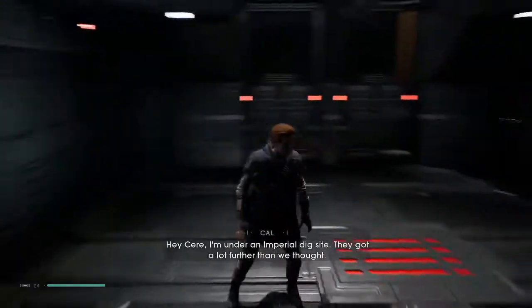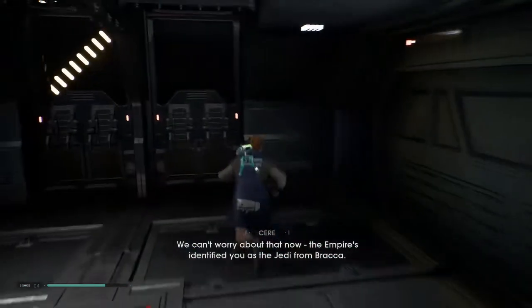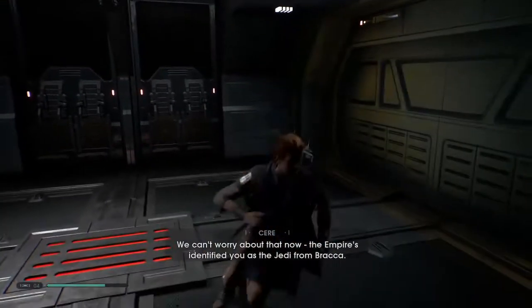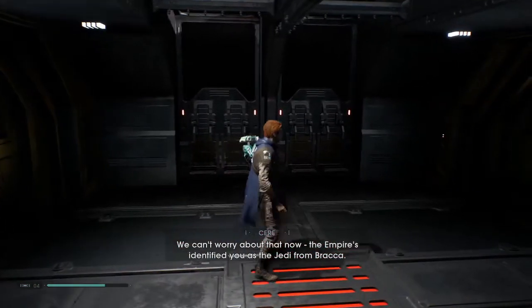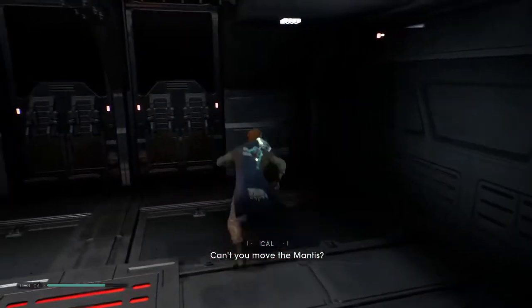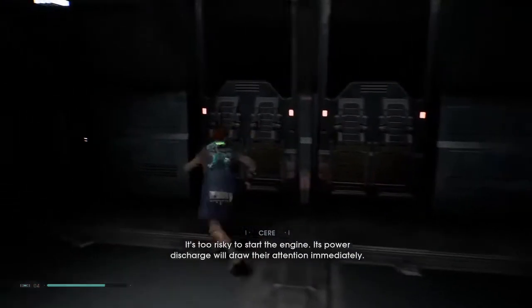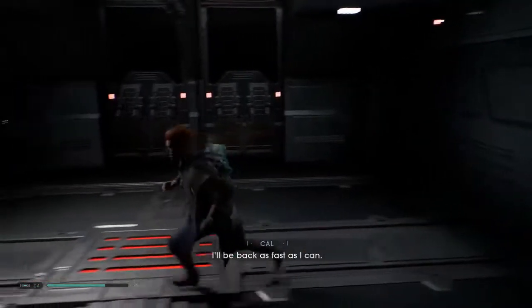I'm under an Imperial dig site. We got a lot further than we thought. We can't worry about that now. Whoa. The Empire's identified you as a Jedi from Braca. They're searching for the Mantis as we speak. Can't you move the Mantis? It's too risky to start the engine. Whoa. Its power discharge will draw their attention immediately. I'll be back as fast as I can.